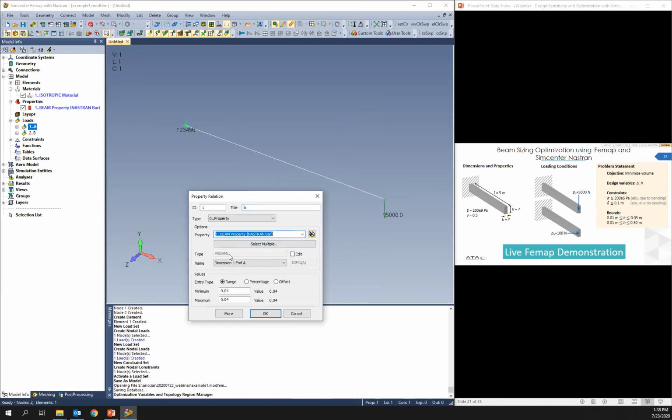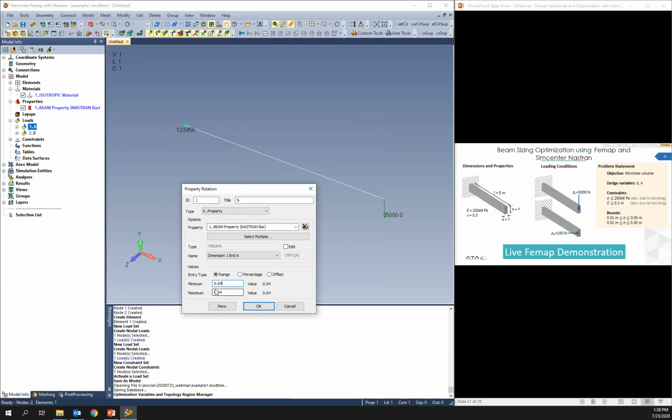We have a property there. So there are different options here that allow you to control types, but this is well supported here. So it's a PBEAML entry, and then for the type of cross-section that we're working with, we have 2 dimensions. So I can pick dimension 1, which is going to be this base dimension. And that's going to create the design variable, and I can specify my bounds. And for this design variable, it's going to be 1 centimeter to 5 centimeters in this values section.